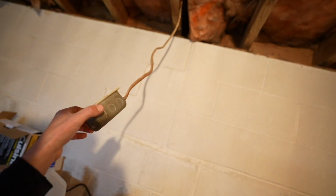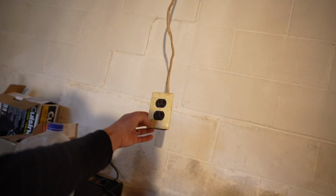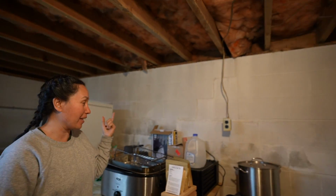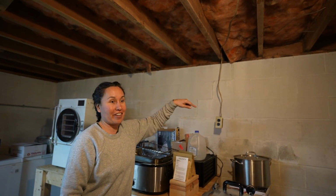I got to do something with this. This is not good. That looks not safe. But I use it and it works. But I don't feel comfortable plugging in my dehydrator and leaving it overnight.